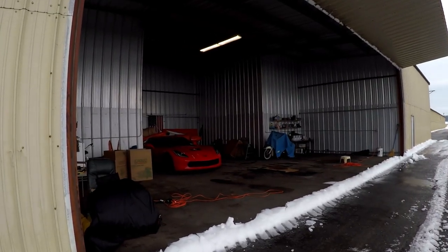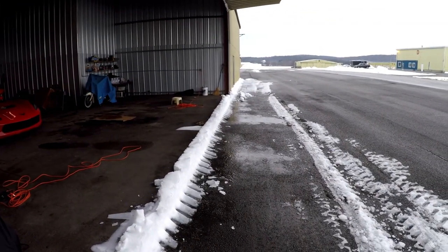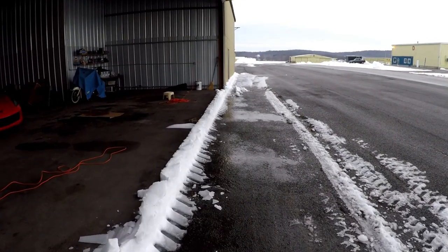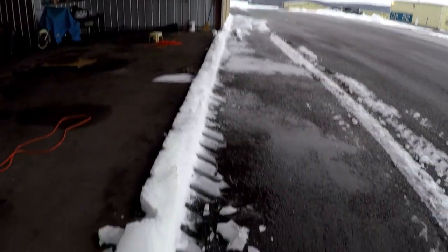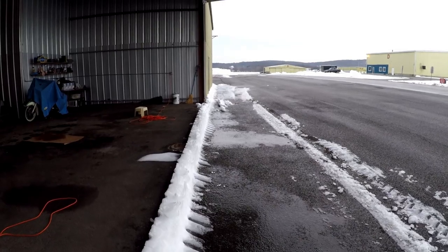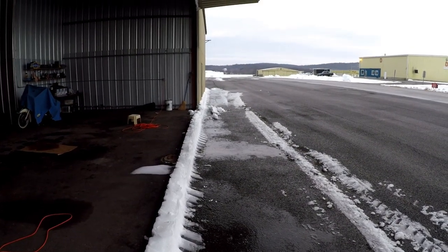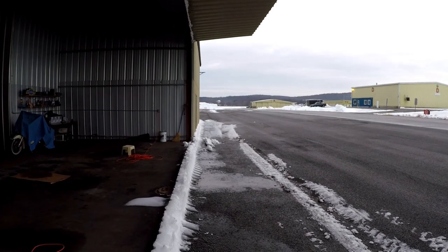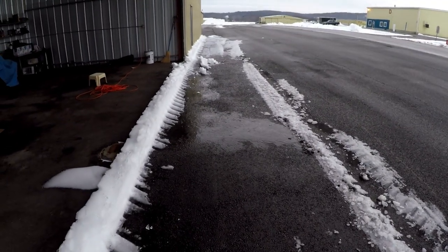So as you can see, this strip is pretty much all ice, and this is all ice. So there's the tractor marks there, plow marks. They can't get obviously that close, as you can see all the way down there. And this is all ice. I'm gonna have to clean this up as much as I can before I get the Mooney, for obvious reasons. And this is all ice too, right here.